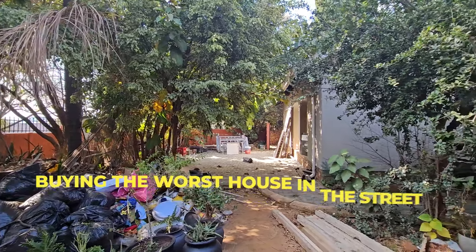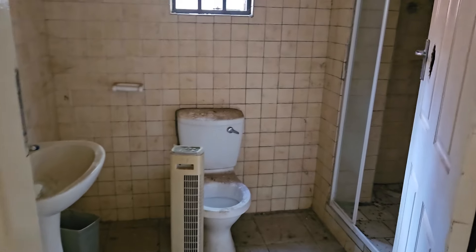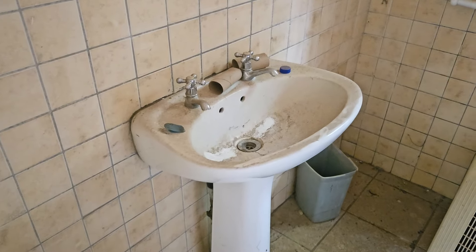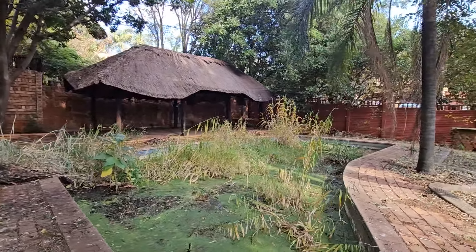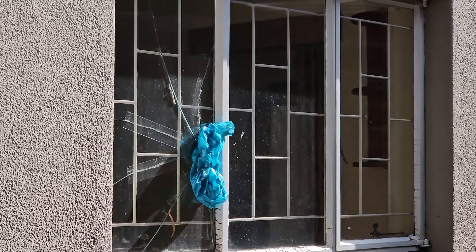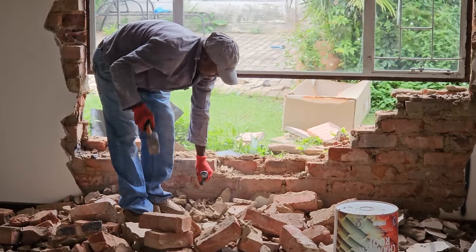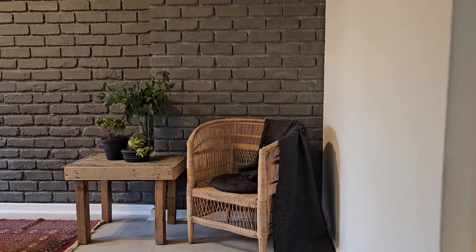The second part of location that is very important is that you want to buy the worst house in the street, or one of the worst houses in the street. It's good if all the other houses are really nice and you are getting the property that hasn't been maintained, hasn't been lived in by the owner — maybe it's been rented out where tenants didn't take care of it. Normally neighbors are really glad that somebody is doing something on that property, and comparatively, you are probably buying a property cheaper than others in the area. You can then create value because you got that property cheap and changed it to one that is now expensive like its peers next door.